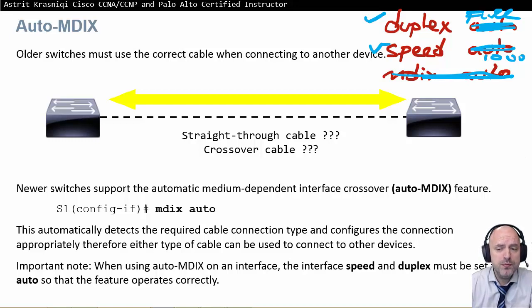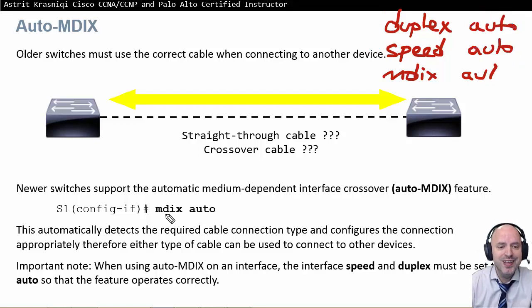So really, if you can, always connect it with a crossover cable. If you have similar devices connected with a crossover cable, don't rely on MDIX, because as soon as somebody changes the speed, MDIX will fail, the cable will fail, and these two devices will not be able to communicate with each other.